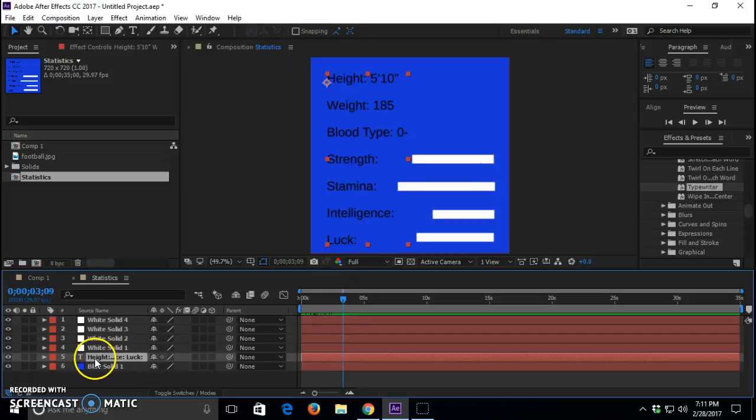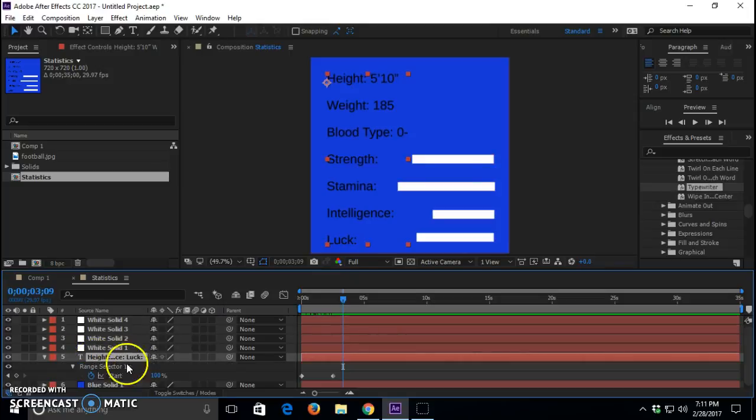If I click on this layer and type U on the keyboard, it'll show me how long it takes it to type in the timeline here. And these diamonds represent the amount of time it takes it to animate. So this diamond represents the end, and then this diamond represents the beginning of that animation.